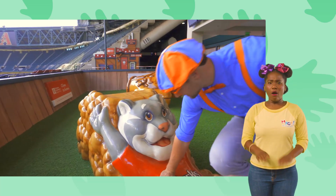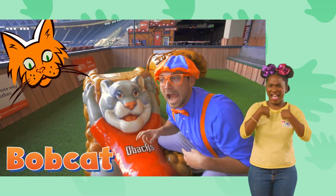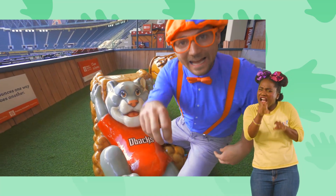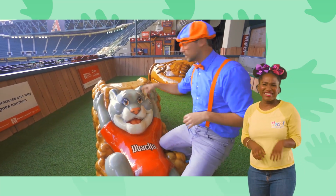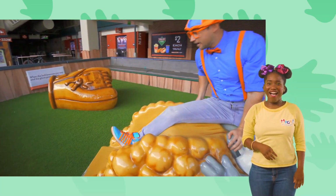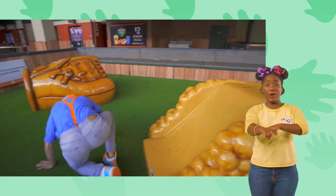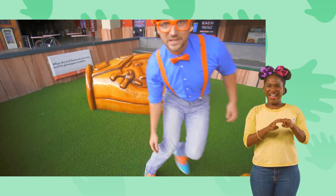Oh, hey, look. There's a bobcat right here. Hello, bobcat. Meow. Ooh, and it's a slide. Check it out. Whoa! All right, here we go! Whoa, that was fun. I want to do it again.